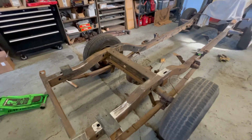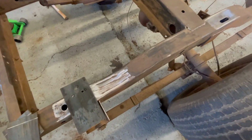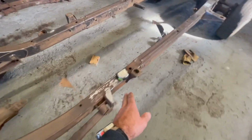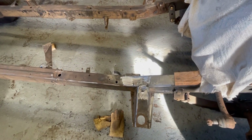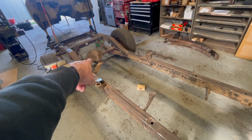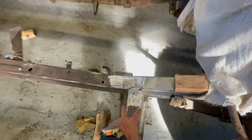Good morning. Well, good afternoon at this point. Okay, so we're starting on the next phase, which is, so Owen got all the spring body bushings out this morning. And we're working on getting that rear differential out and getting the actual diff in with new springs. And I'm gusseting up all these body mounts.